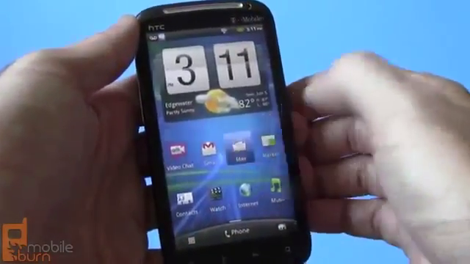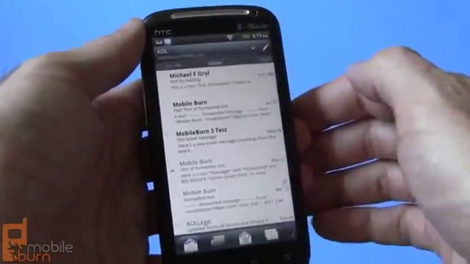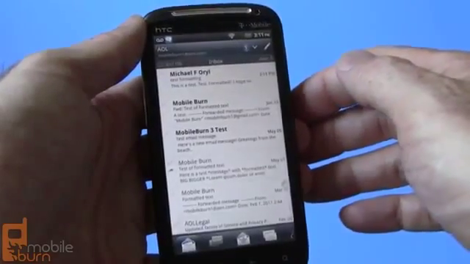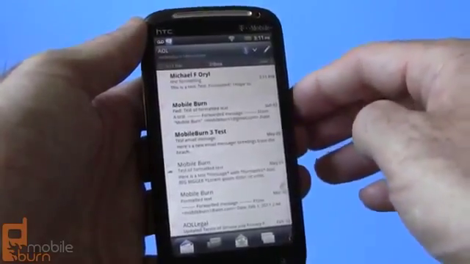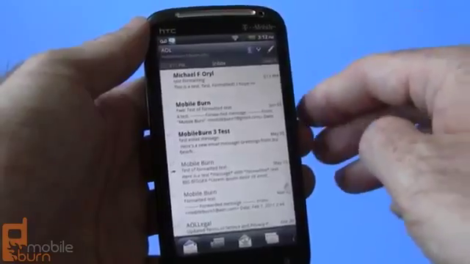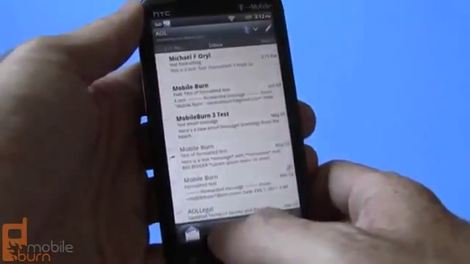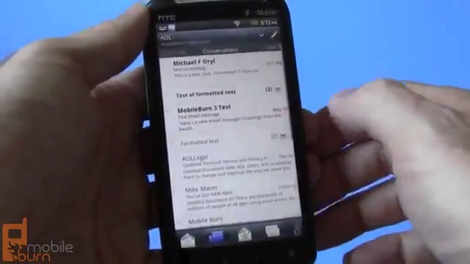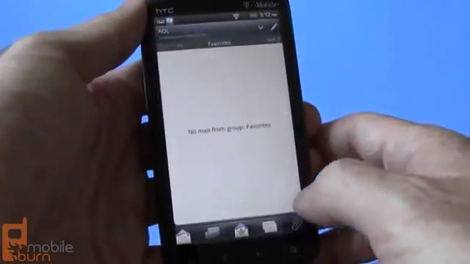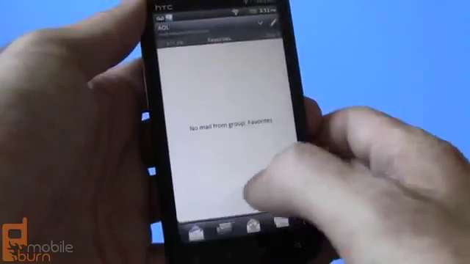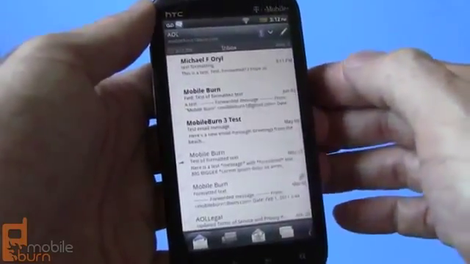Let's jump into the standard HTC email application. Supports contacts and calendar synchronization from Exchange, and you can pull in just regular email from IMAP and POP. Very nice looking. Also has the tab system down at the bottom, so you can see, say, conversation view, just favorite messages. Really kind of cool system. A lot of functionality we'd only see in Gmail prior.